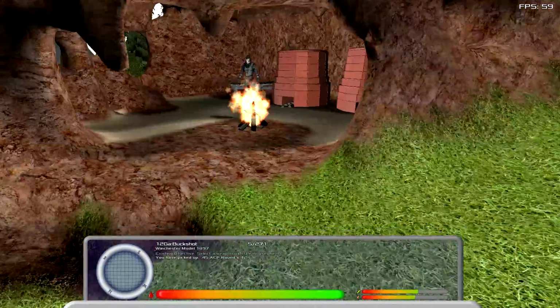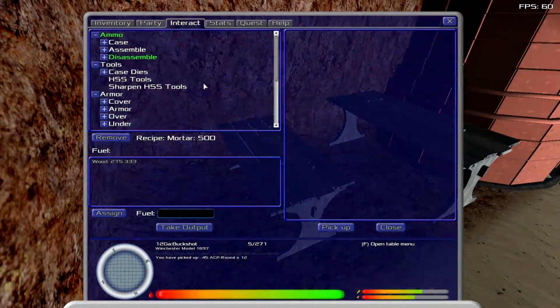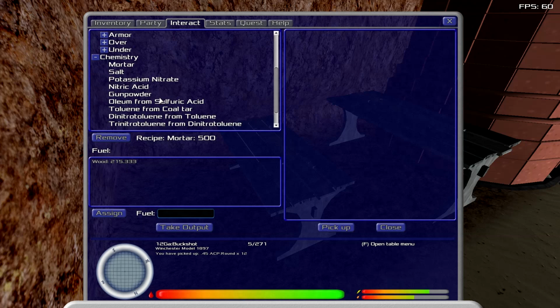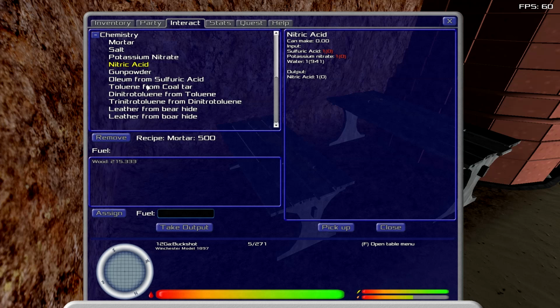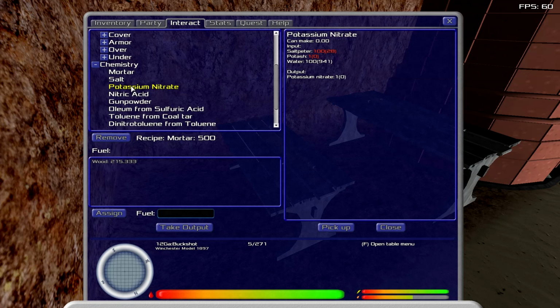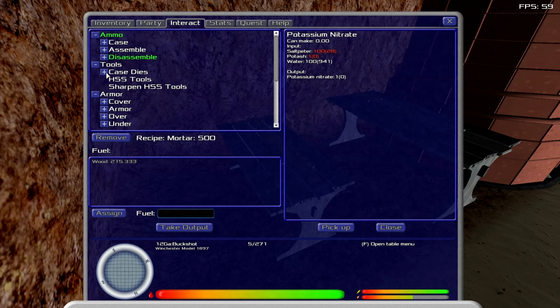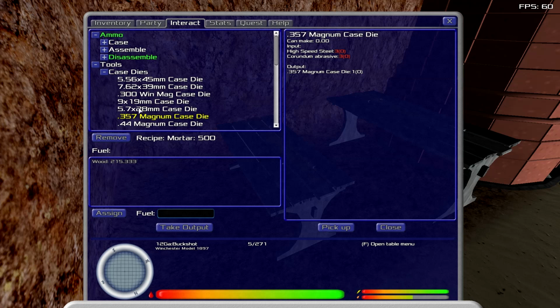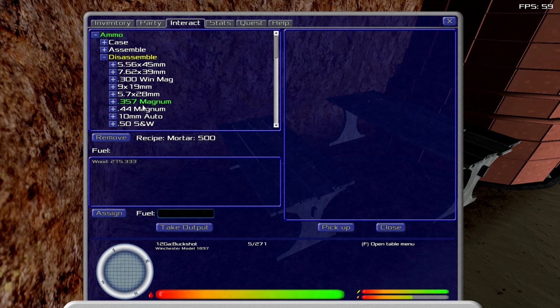Alright, so this place. I'm guessing they're the crafting benches. As you can see, there's a lot of chemistry. You can make mortars, you can make gunpowder, which I actually need. I haven't got any nitric acid. How do you get nitric acid? Sulfuric acid. And potassium. Okay, this is potassium and stuff. Then you need potash. I need a lot of stuff just to make the one thing I need. God damn it.